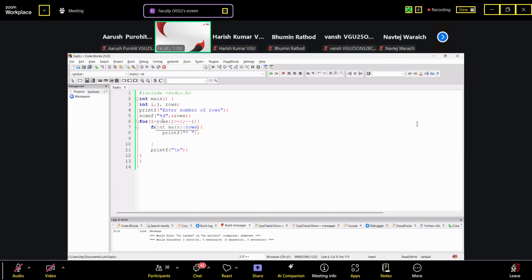Similarly, you can try for left half pyramid, right half pyramid, other variants you can try out. For bigger triangles, you have to take into account the number of spaces in between.